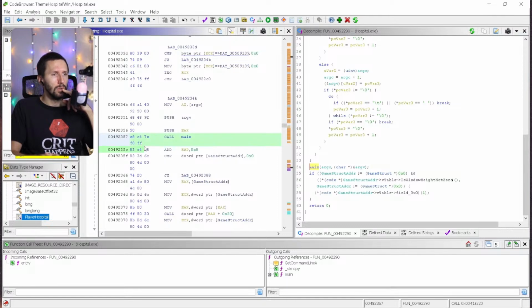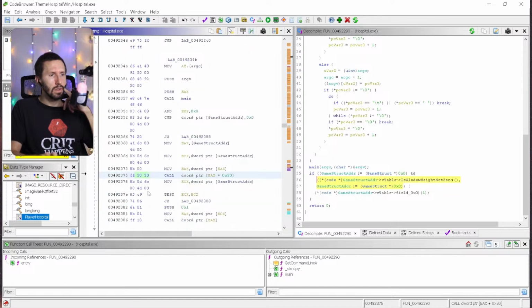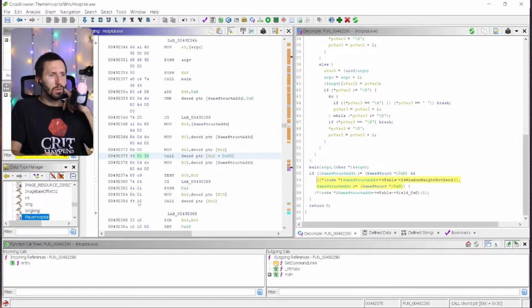Oh no, it's called by address. Because when it's called by register, it looks like that. All like that. And it's FF.